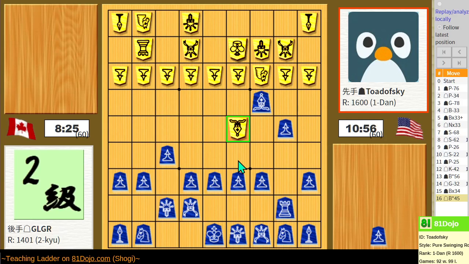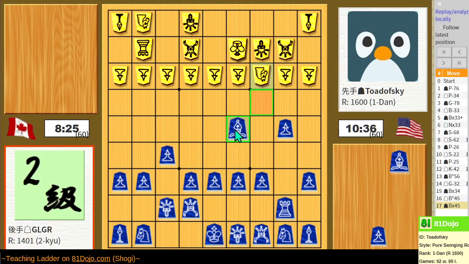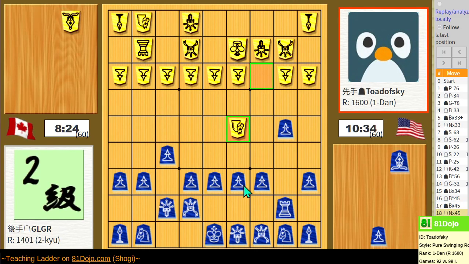Oh. This is surprising. Because this knight advancement traps the knight. That is strange. Well, I have no choice but to take this bishop, so I will take it. And now I'm confused because they know that I can attack this knight. So where's the tactic? Where's the aha moment that somehow justifies what's going on here?